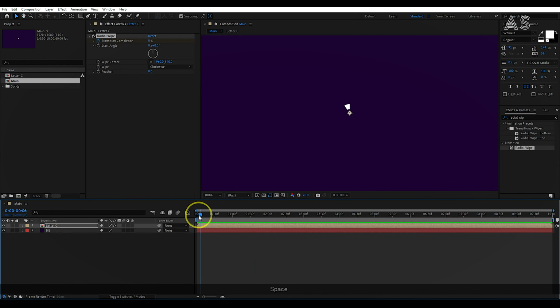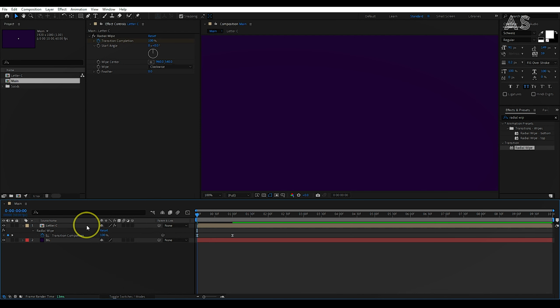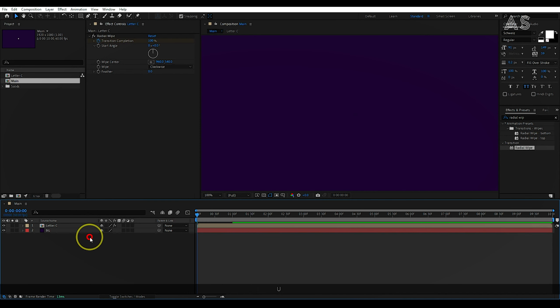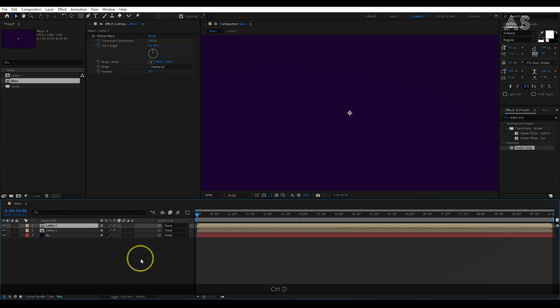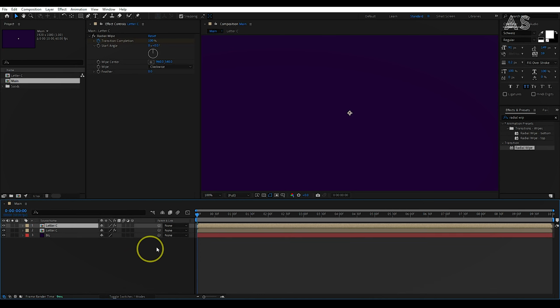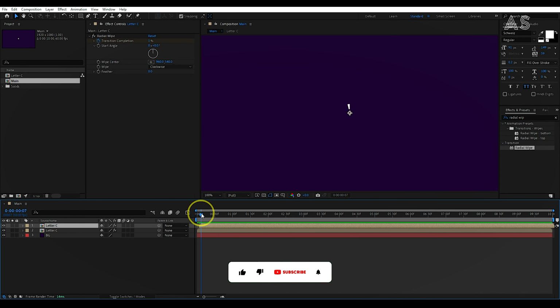And this is how the animation will look. Looking good. Now select all the keyframes, and press F9 to ease them. Now I am going to make multiple copies of this text layer, so we can animate them differently. So select the text layer, and press Ctrl D to duplicate the layer. I am going to place this top layer to the right side, so it will appear after a few frames. Right now you can't see the difference between them because of the same color.